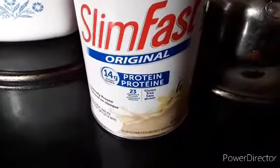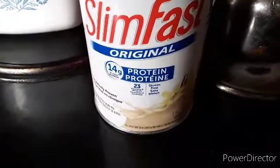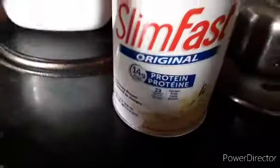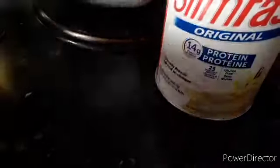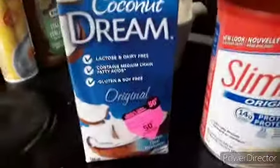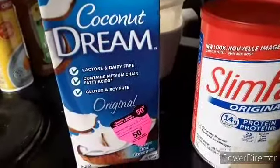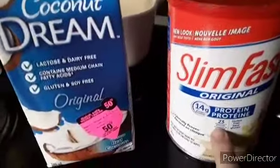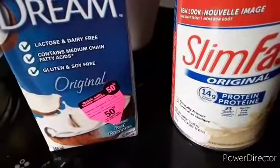Hi, welcome to Pretty and Camel. Today is Monday and I have decided to make a change. I'm starting the SlimFast program. Because I can't have dairy milk, I'm mixing it with this Coconut Dream — I don't know if you want to call it milk or whatever. Anyway, this is what I'm using for the milk, and then I'm using one scoop of this, and I have it in a jar all shook up with some ice in it.